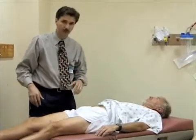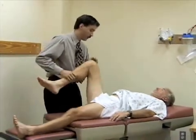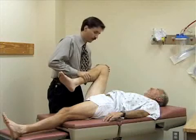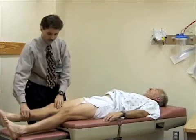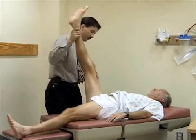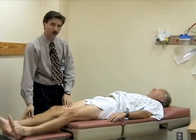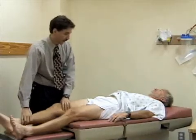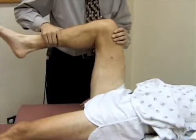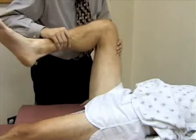Now we're going to look at the range of motion of the hip, starting with flexion. I flex the hip up and bend the knee, trying to flex as far up toward the abdomen as possible — you should normally get about 130 degrees of flexion. Then pick the leg up with the knee extended; you should get close to 90 degrees of flexion. Bill has good loose hamstrings. Next, checking internal and external rotation: bend the hip and knee to about 90 degrees. When you internally rotate the leg, the foot goes to the outside; when you externally rotate the hip, the foot goes to the inside.